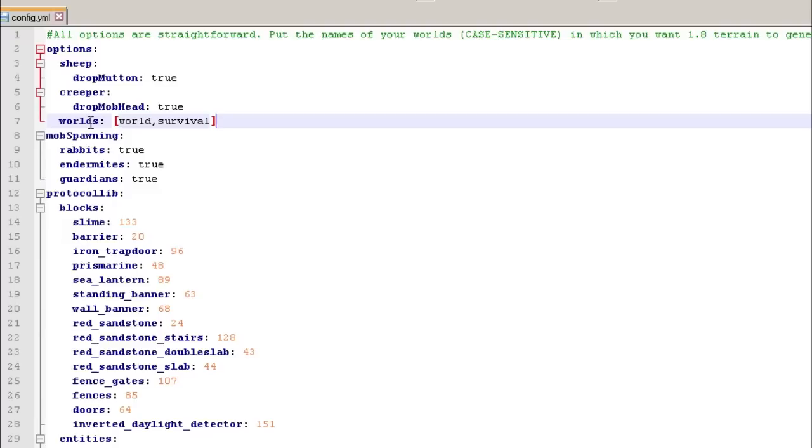One thing to note, this is all pretty straightforward except this section. You need to put in the worlds that you want 1.8 generation or terrain to be generated in. By default, the world is already in there, and I just did a test. If you do comma and then the next world, put that in there, and then you have to do a full restart. You can't just do a reload of this.